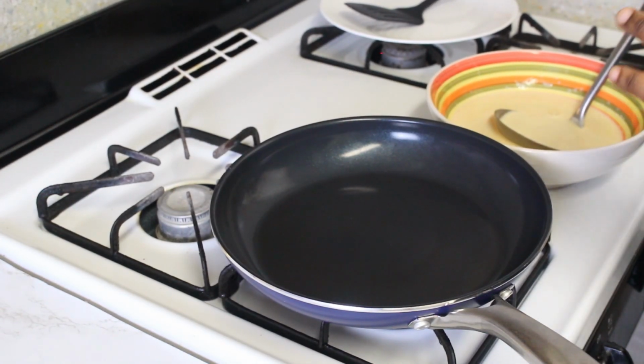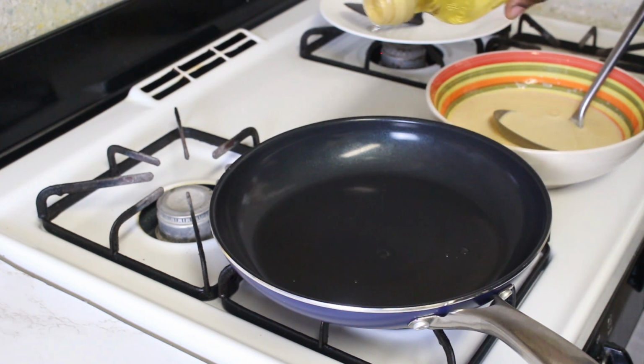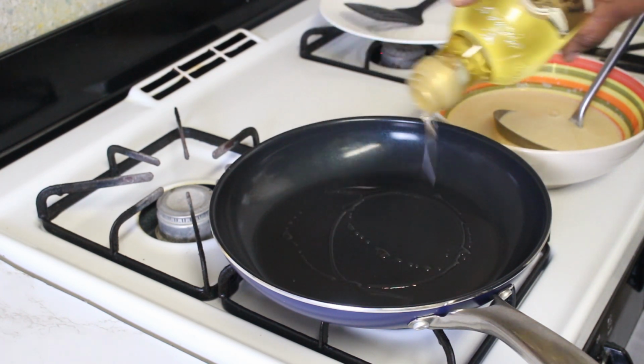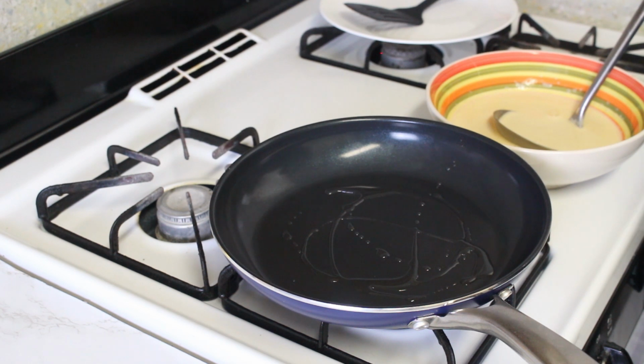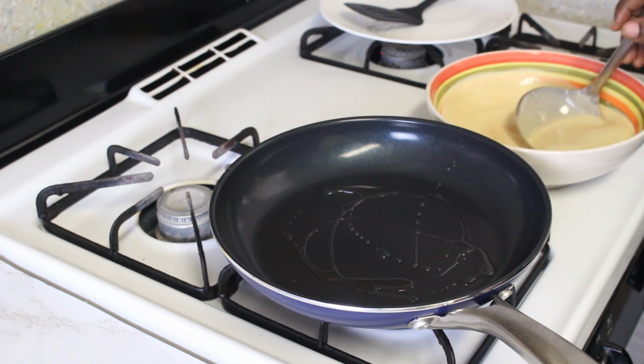So our pan has been heating for about 5 minutes. I'm gonna go in with just a little bit of olive oil. If you have coconut oil, that is very good too. Just a little bit of olive oil, and this is fine. Then transfer some of the batter in to start frying.